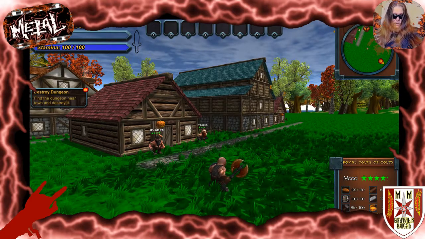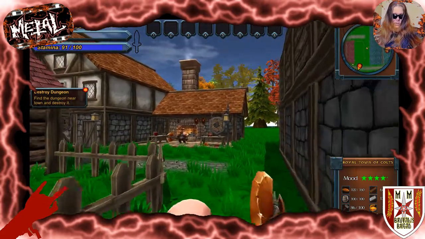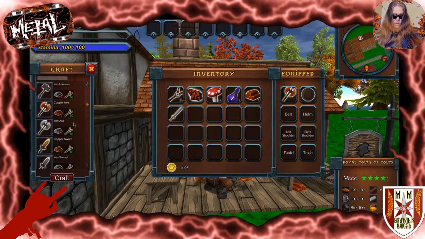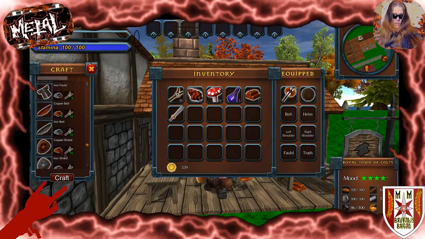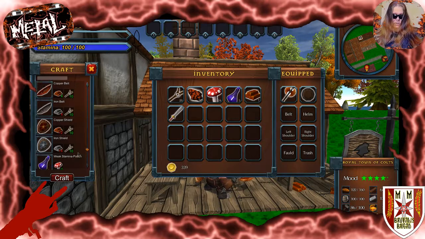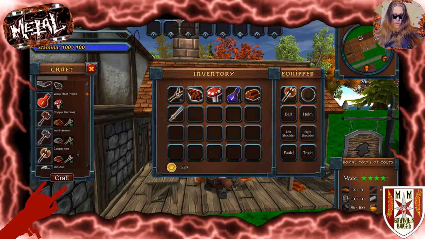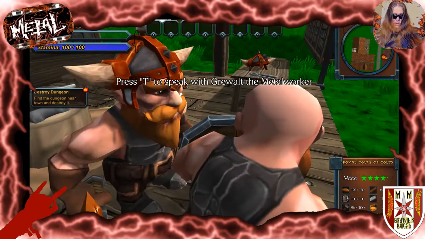Destroy dungeon. Find the dungeon near town and destroy it. Wonder if I can make healing potions. That's what I need to do. Thought I saw something. Weak stamina potion? I don't want a stamina potion. There we go. Weak heal potion. Only want four of them.